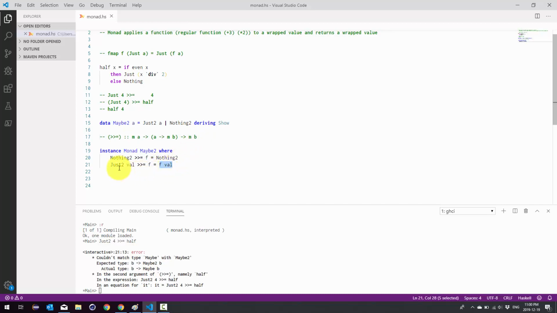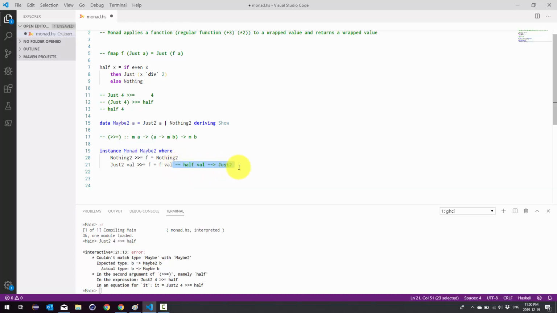How's that happening? Well, you see right over here, this function takes in a simple value, val, and it returns to us a monad. So this function, which is our half, when we do something like half val, is actually going to return to us Just2 with whatever value it needs. So that's why we don't need to put the Just2 around it.